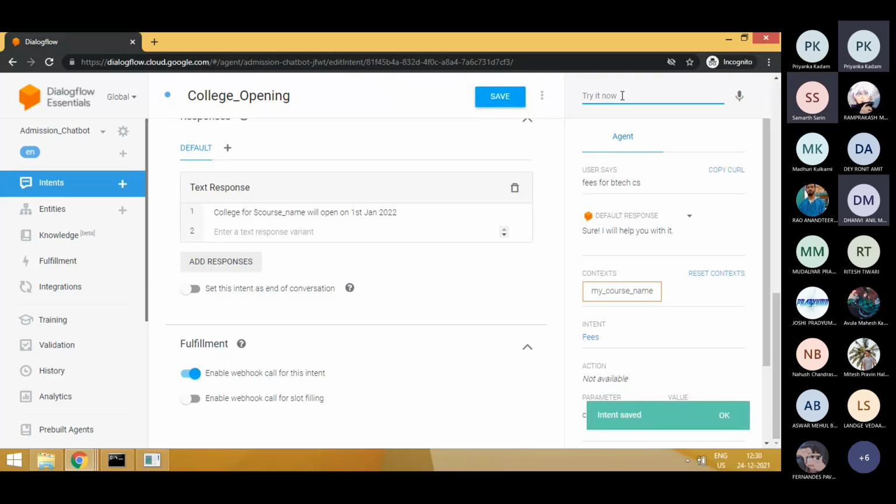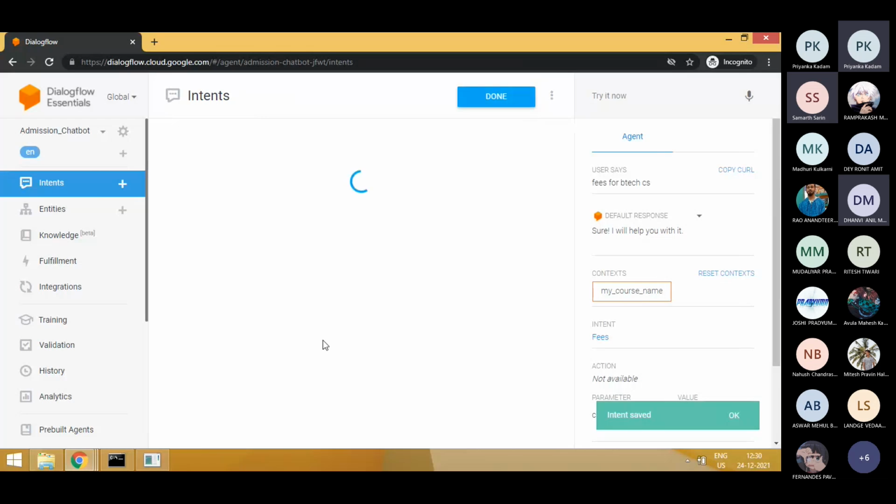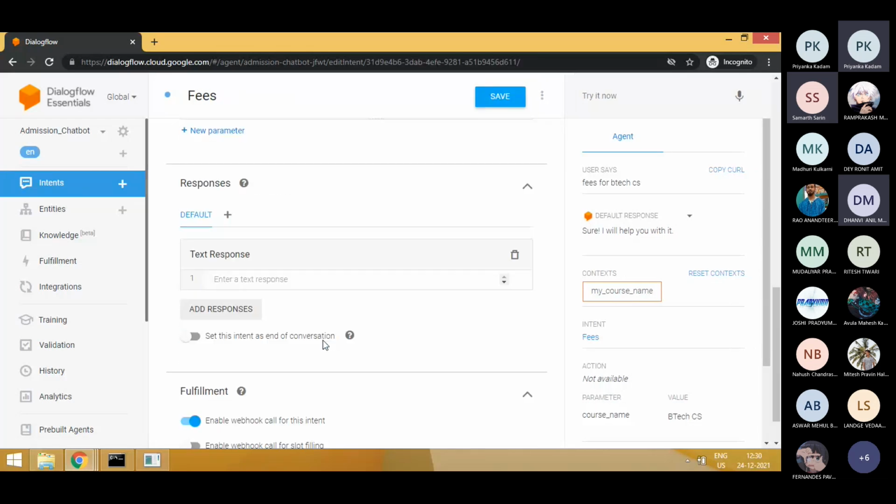There might be a possibility that your server fails, there is an error in your code, or Dialogflow is not able to get the response back from the server. Then if you have defined anything in the text response, that will come up as the answer. So it is basically like a failure protection scenario where your server was failing, but still you don't want the user to stop working with the bot, or you don't want to end the conversation abruptly. So you can just define any message over here, like an error message.